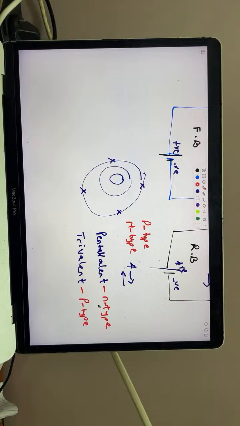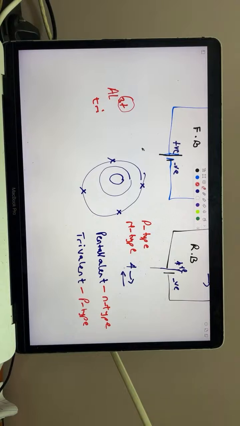So take note of that. Now let's go and answer the question that is being asked. Silicon is a semiconductor. So they now doped it with aluminum. What do you know about aluminum? You know that aluminum is Al3 plus in the ionic state. That means aluminum has how many electrons in its valence shell? That is trivalent. Aluminum is trivalent. So when you use aluminum to dope silicon, what kind of semiconductor will you get?